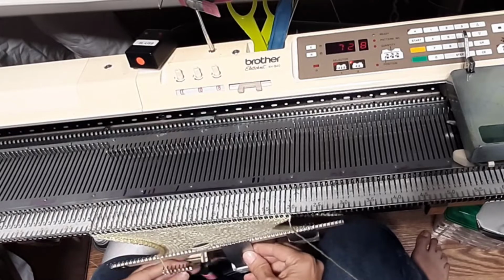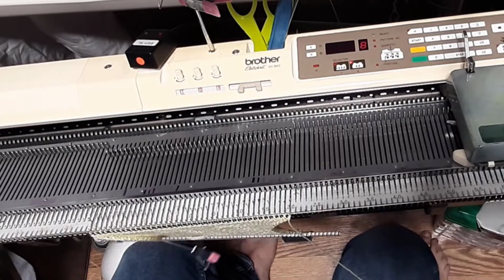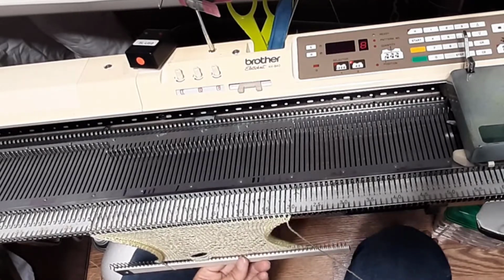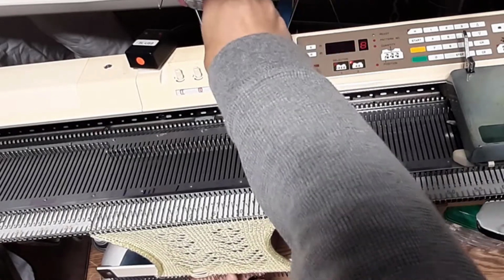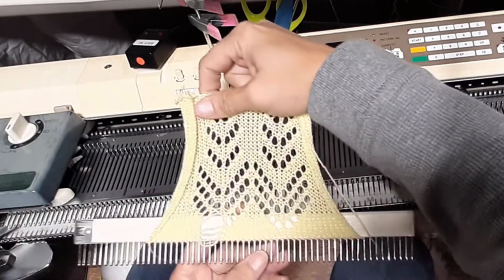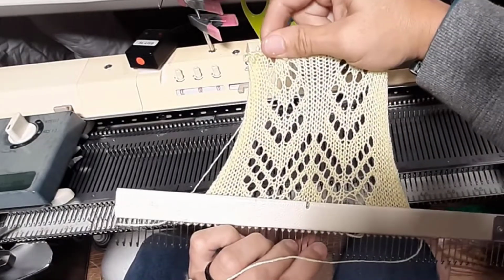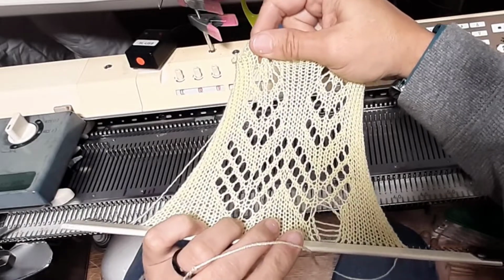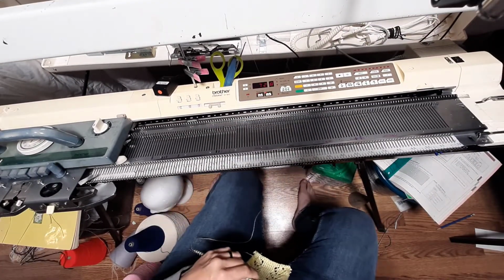Off our weights. Flipping this forward. Okay, so there's the back. Here's the front. Perfect transfers, except for the place where, of course, I drop stitches. But like I said, my sponge bar isn't perfect.